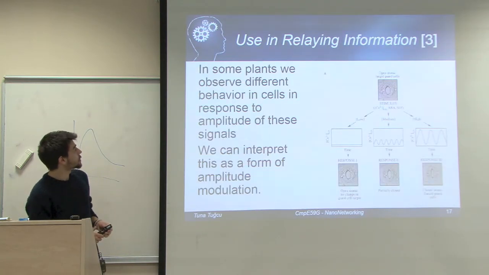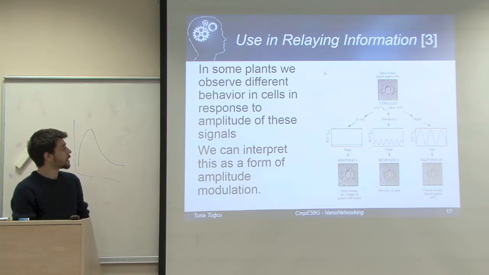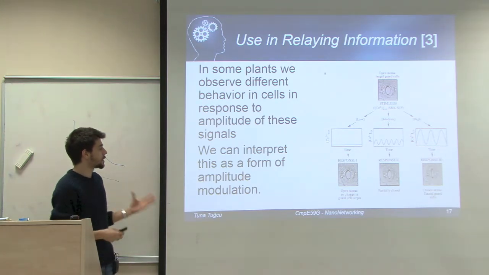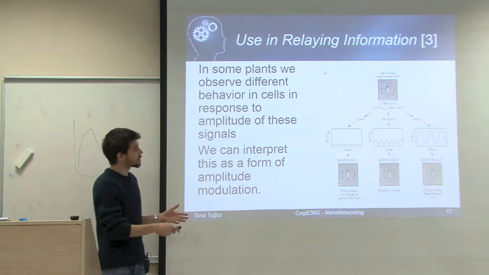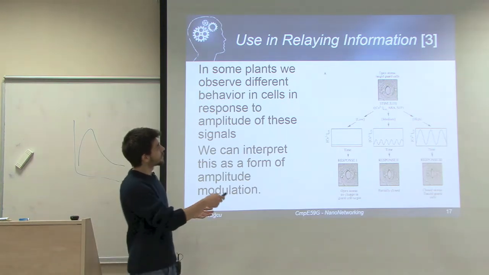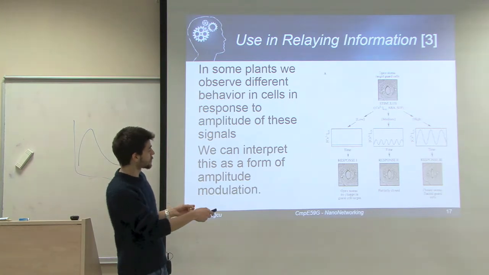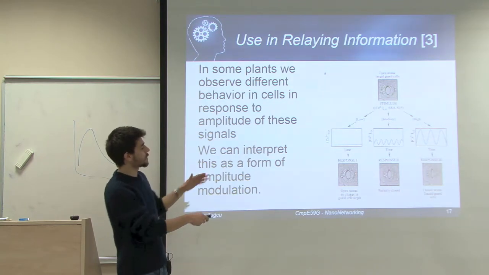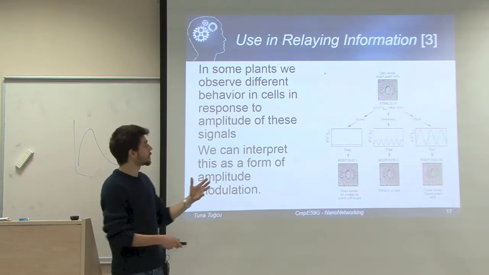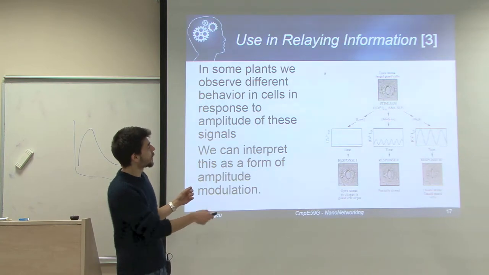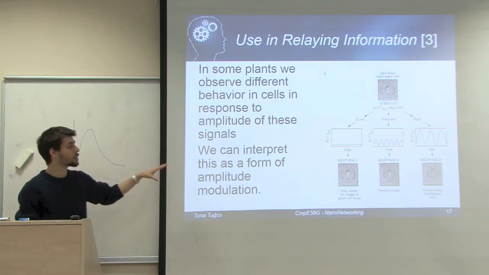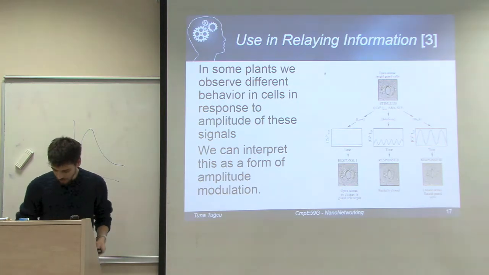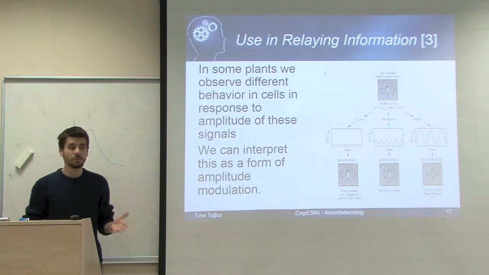Another example I like very much is this. It is actually found in many plant species. The openness of the stoma cell is mostly determined by calcium signaling. As you can see, there is some sort of amplitude modulation here. If there is no stimulus, the stoma is open. And if there is no calcium signal, here again, the stoma is open. If there is a mild increase and a smaller amplitude calcium signal, we see a partially closing stoma. And if there is a full wave, we see a closed stoma. So there's an amplitude modulation going on here in nature, and there's ample evidence for this. We can use this kind of signaling for nano networks and information conveying at the nanoscale.